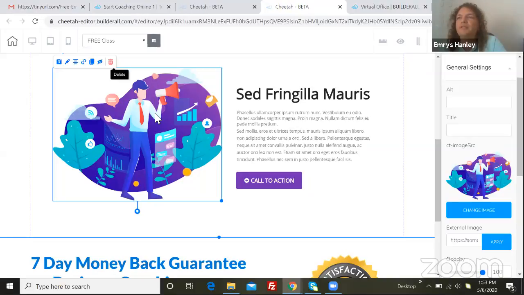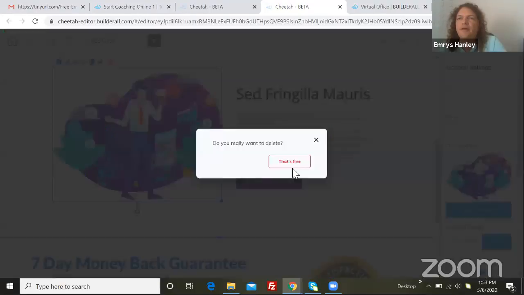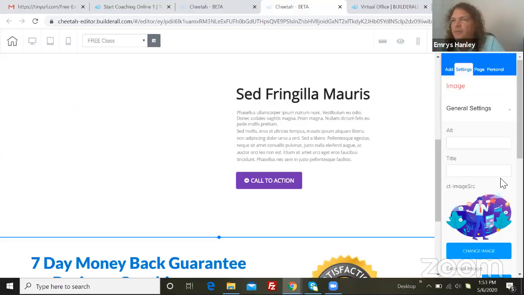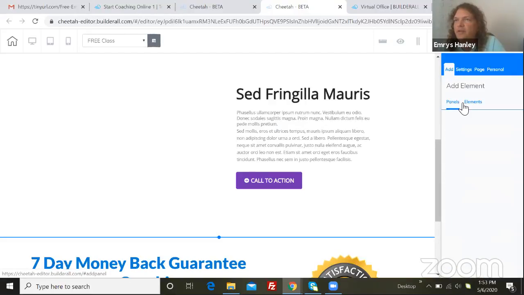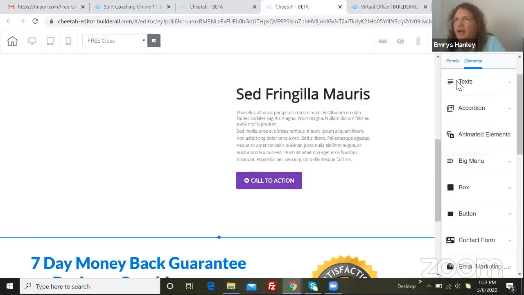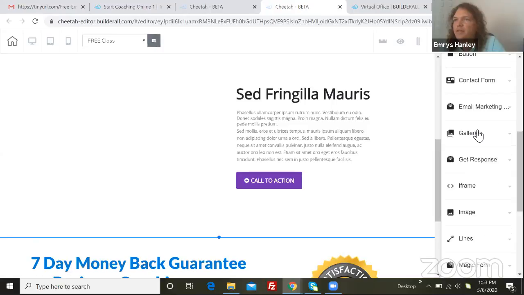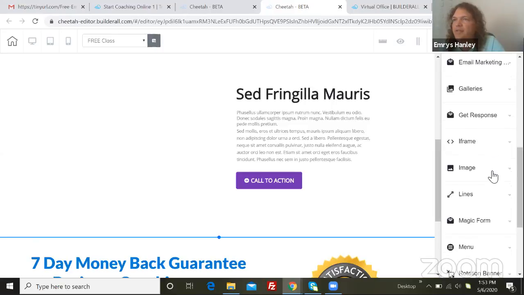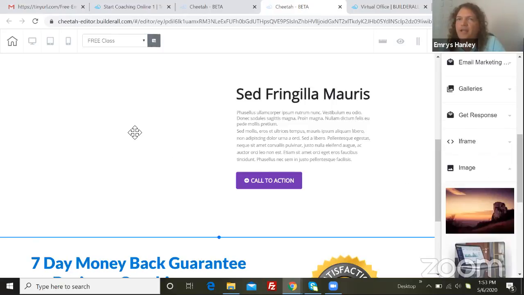Well, for some reason it's not switching, so I'm going to delete this. 90% of technical issues can be solved by some form of turning it off and on again. So I'm going to re-add it by clicking on add, then elements. I'm going to add in an image by just dragging it over here.